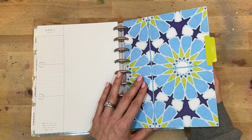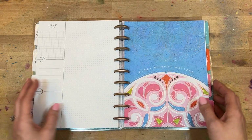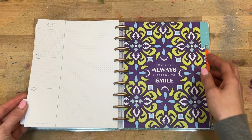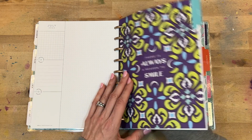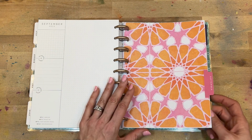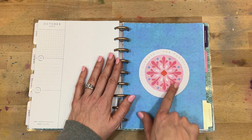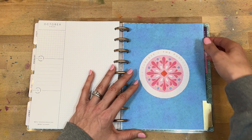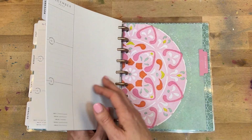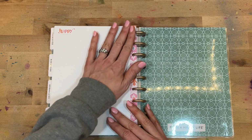I think they're so gorgeous. April, May, always look on the positive side. Every moment matters. So cool. There is always a reason to smile in July. August, again, just the beautiful mosaic tile look. September, I just think these are gorgeous. The purpose of life is to live a life of purpose for October. November, let your heart be your guide. And then December, a beautiful day begins with a beautiful mindset. And then you have the gorgeous page here at the back.